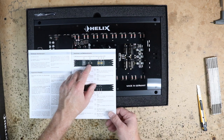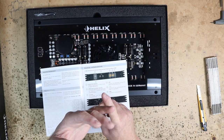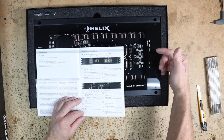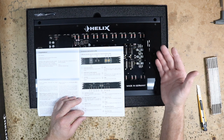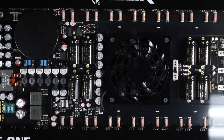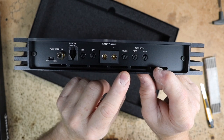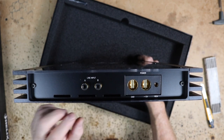We will be using the RCAs. There is a selector for stereo or mono input — it's a mono amplifier, but if you're going to be running one RCA or two RCAs it gives you the option to tell it that. There is a master-slave function if you're running multiples of these. It has a phase control adjustment on the side between zero and 180 degrees. There's also a bass boost where you get to pick the center frequency between 40 and 120 Hz. Ground, power, and remote are on one end; tell it the ohm load — one, two, or four. Input A, input B, and your inputs for power are on the other end.